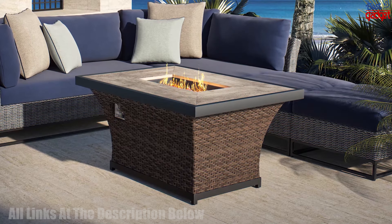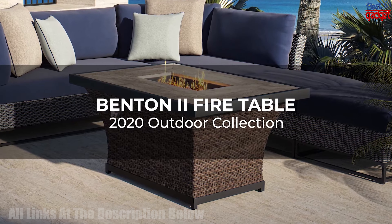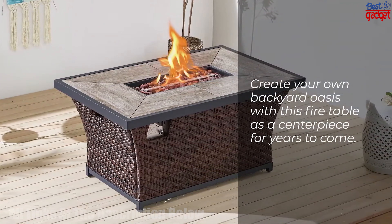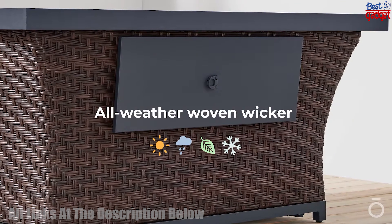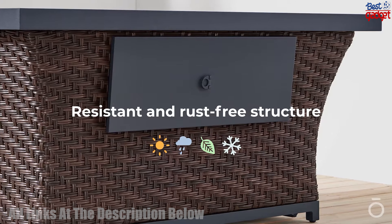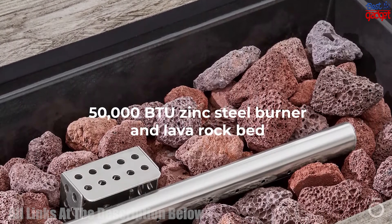The Ove Decors Bentley A Fire Table. Find the perfect finishing touch for your patio with the Bentley Eye Rectangular Fire Table by Ove Decors. Crafted from durable weather-resistant dark gray aluminum and premium woven UV-protected resin wicker, the Bentley features a stylish lava rock bed in the aluminum plank top that invitingly reflects the flickering flames.